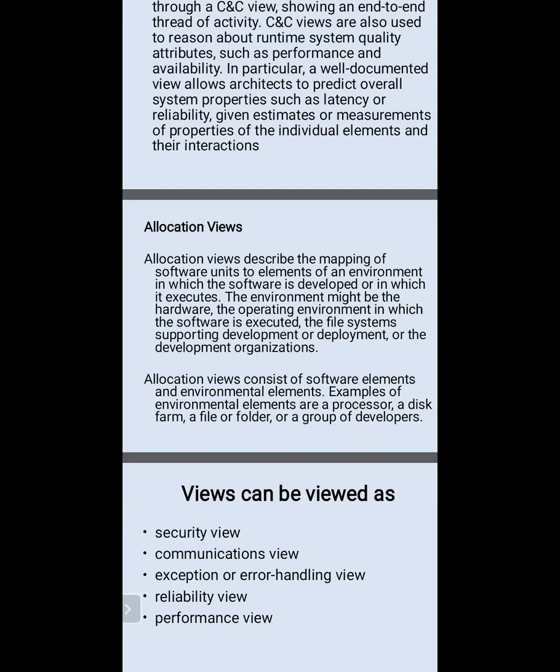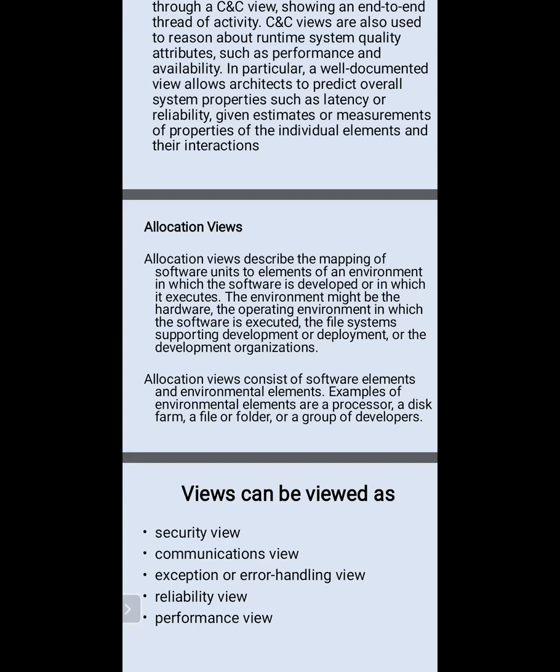So what are we allocating here? That means whenever the client clicks that particular button, he will be able to receive some particular functionality from the software. So we are allocating that type of property. These types of views are used to verify whether that functionality is delivered to the users or not.